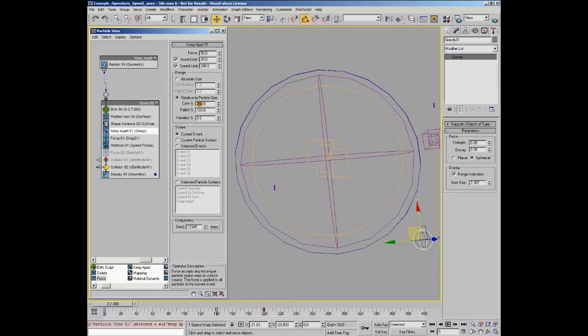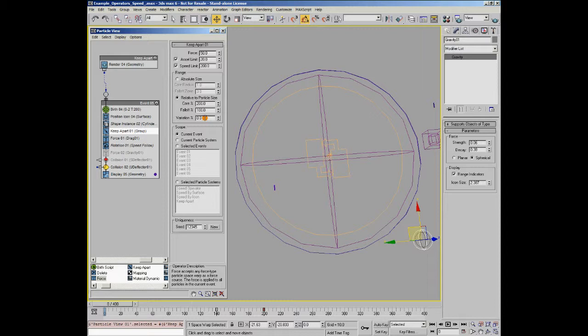You can see at the moment I'm using a 100% radius size to define the core radius of the actual force, and you can see that I'm using a 100% value to actually define the falloff range for the actual force. And you can see you have a percentage variation that you can apply per particle. So this is obviously much more useful when you have particles with varying sizes, and you want particles with bigger sizes to have bigger ranges, and you want particles with very tiny sizes to have much smaller ranges, and those ranges are then based on the actual size of the particle rather than on absolute units in Max.